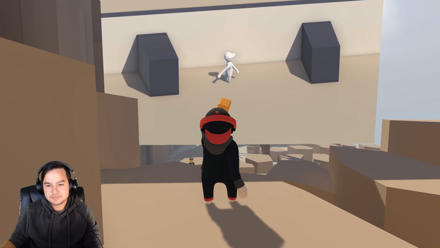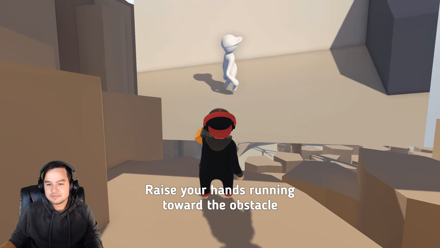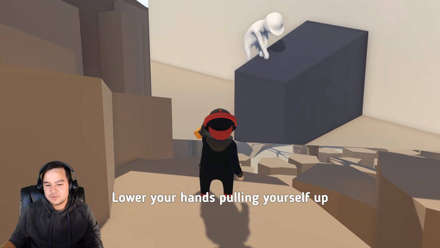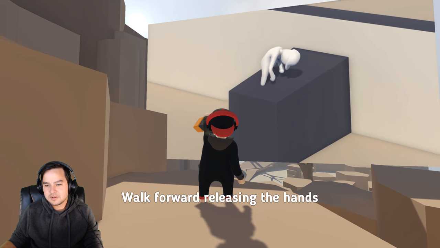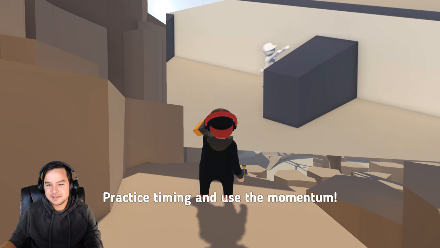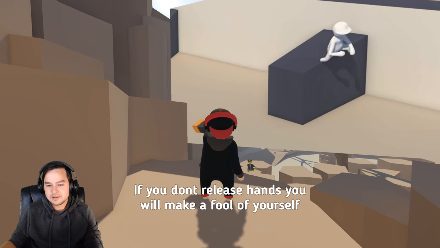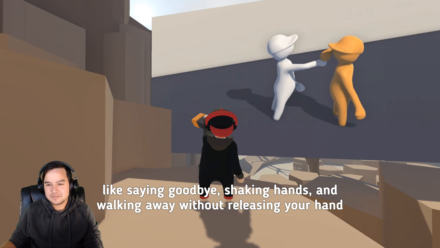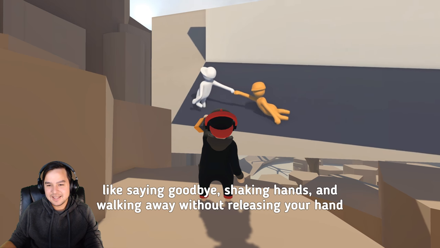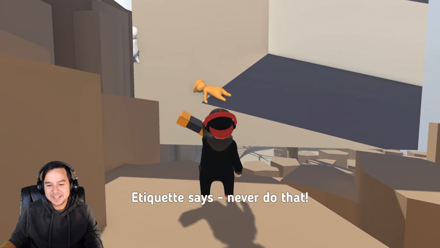Grabbing the edge. Okay. Raise your hands, running toward the obstacle. Jump to grab the edge. Lower your hands. That's exactly what I did. Walk forward, releasing the hands. That's awesome. Practice and use the momentum. If you don't release hands, you'll make a fool of yourself. Oh, I did it like so wrong. Shaking your hands and walking around without releasing your hands. Wait, I didn't see that part!